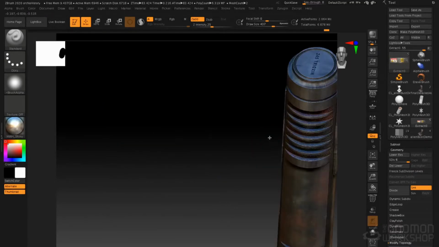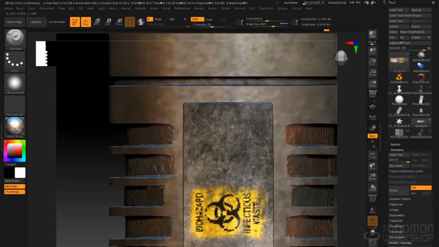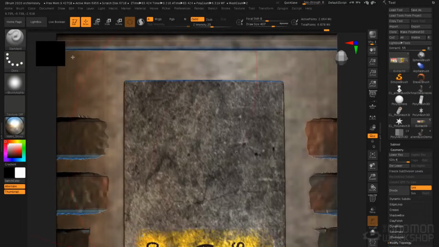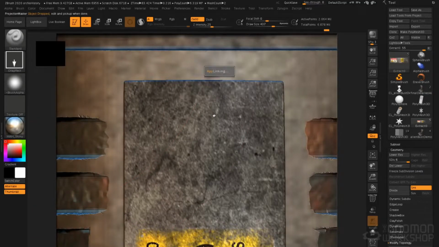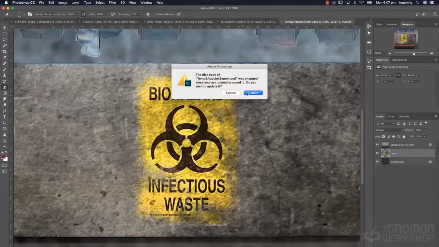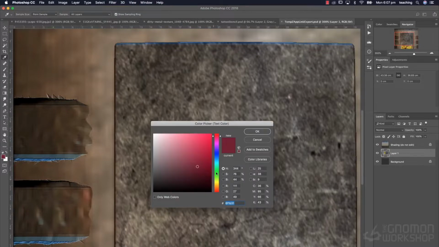So let's rotate around this way and take a look at what we can do with our text tools. We'll zoom in here. And once again, we will drop it with ZApplink. Drop now. Update. And we'll go in with our text tools. And let's make it a real sickly green.